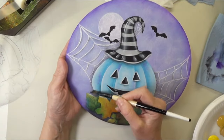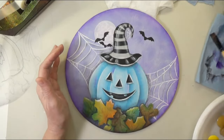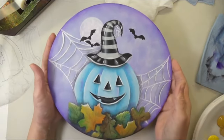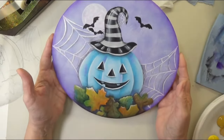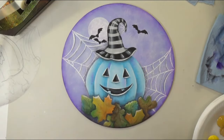Alrighty then. Looking good. Me like. I hope you like. It's a little play on a fall painting. And you can make your pumpkin orange if you want to, and with the black and gray hat it would still be super, super cute, but I wanted a blue pumpkin on this one, so there you go. I hope you guys have enjoyed this one. It was a lot of fun for me. I love painting fall, but I love kind of mixing it up a little bit. Still getting those fall colors in there, but creating something a little bit different.